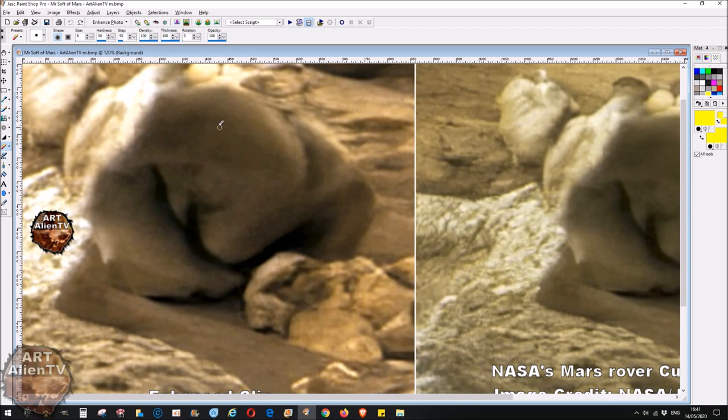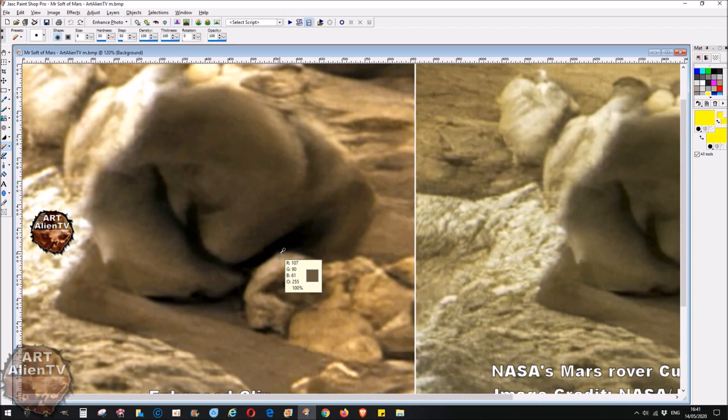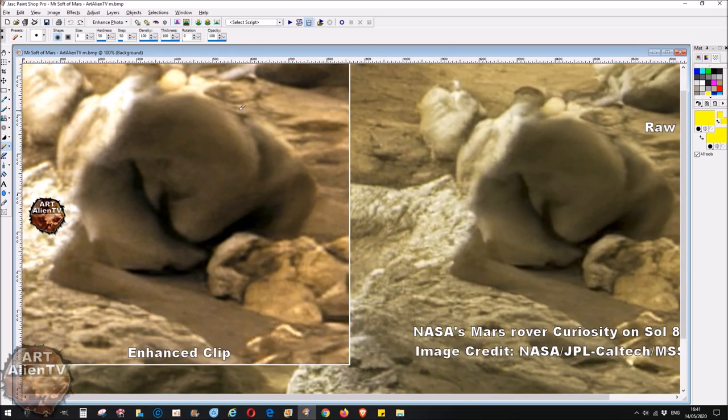Not wind erosion. If this was wind erosion, we would have lateral lines coming across it like this, right? If it was water erosion from rain, we would have vertical lines coming down, erosion lines coming down like this. But this is all eroded in what seems to be a very smooth manner, as if it was underwater and had water swirling round it, perhaps. And it's kind of hollowed it out slightly here.